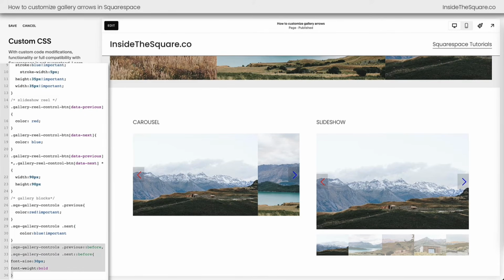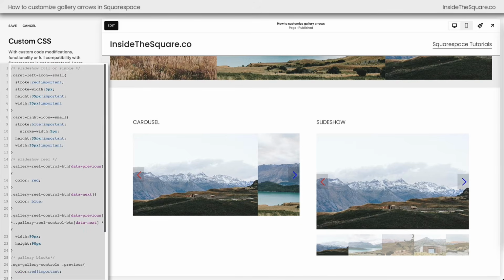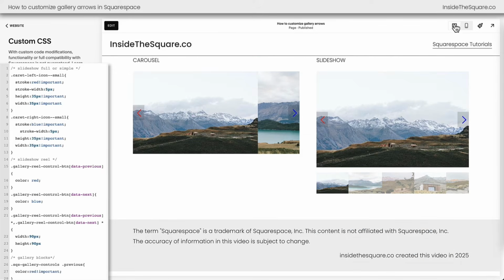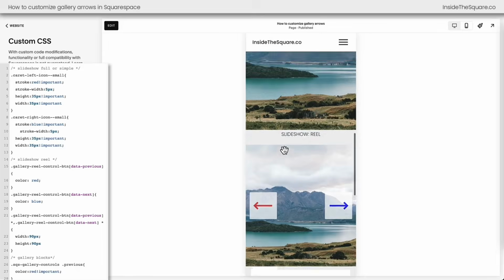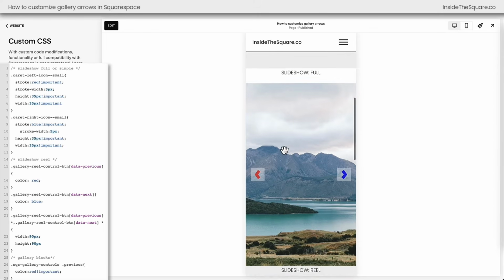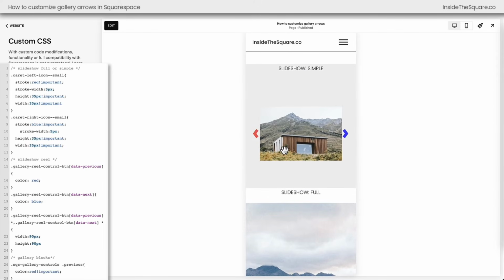And then to adjust the size and the weight, we needed to treat this like a font. So we adjusted the font size and font weight to make them larger and thicker. After you've customized all of these codes to the style that suits your own unique website, select Save when you're done, and you'll be good to go. Oh, and don't forget, all of the changes that you make are going to be visible on mobile too, so be extra careful when it comes to the size adjustments that you make. Make sure you're designing it for all devices.